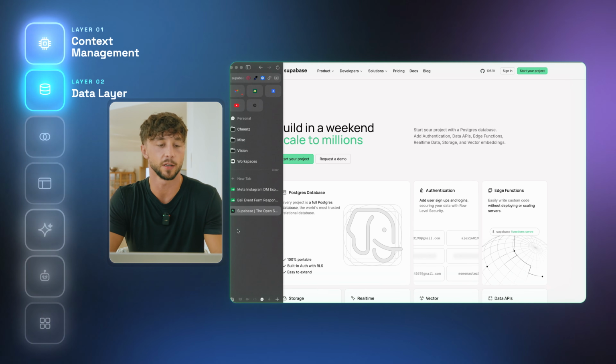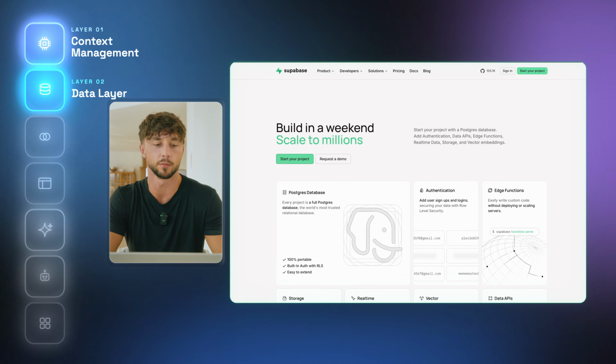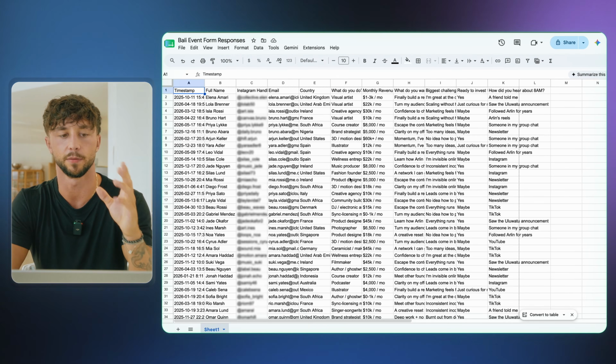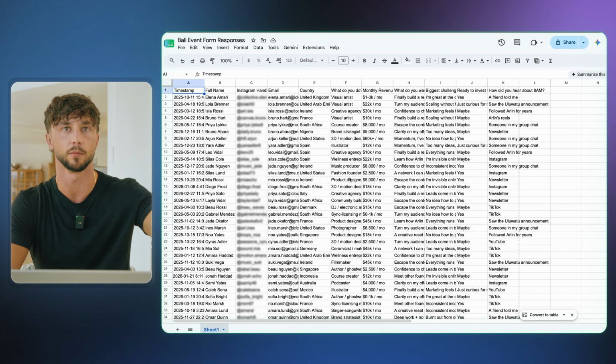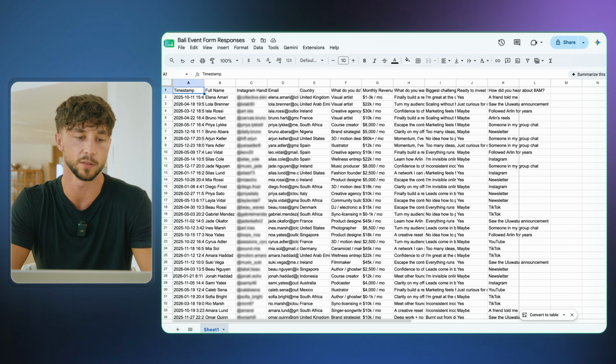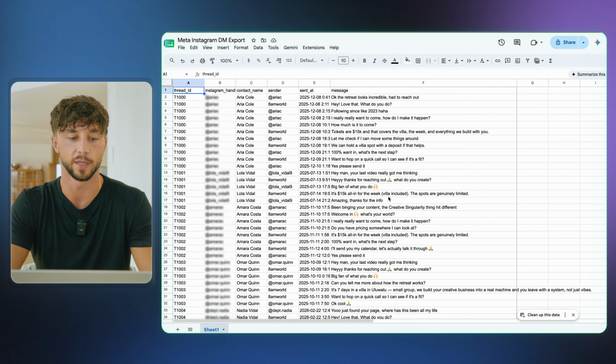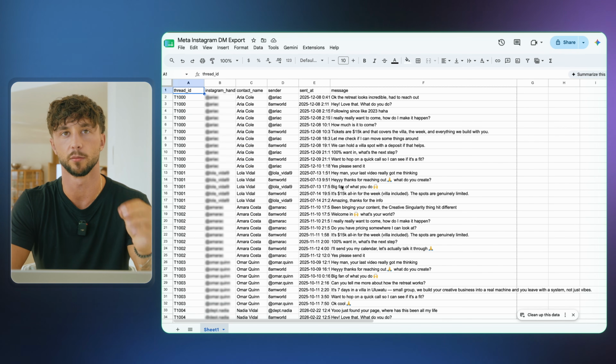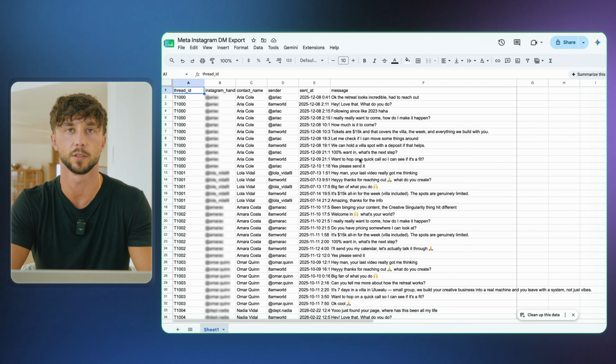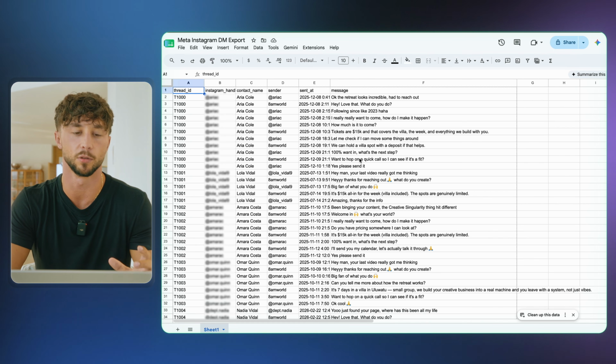It's going to be free for you guys, and I have 2 sheets that we're going to be using. We have the event form responses, so this will be coming from Arlen's application page, landing in here. Very common thing for businesses to have a ton of spreadsheet data like this that can't be used very well. And then we have the metadata export, so everyone is able to do this with their own Meta account. So in this case, it represents a messages export from Instagram.